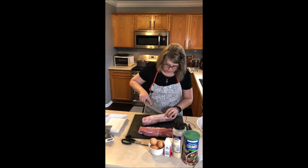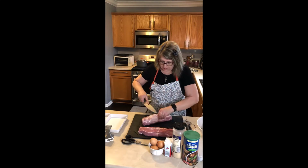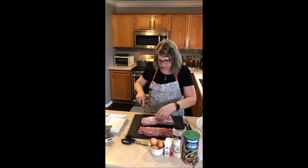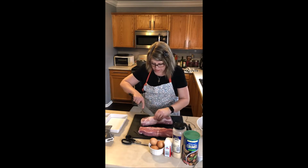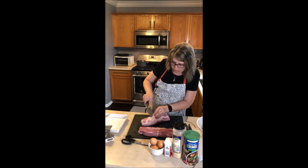This is a weird one. Okay, let's see what we got here. Oh, there we go. This one has a lot of fat on top of the silver skin. So I'm going to take the fat off first, just so it's easier for me.